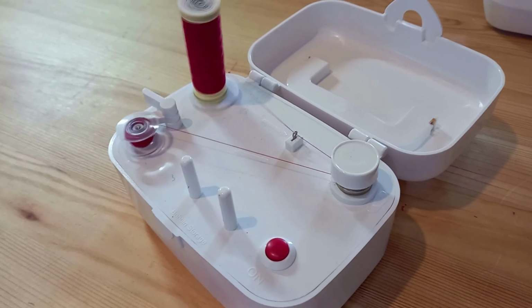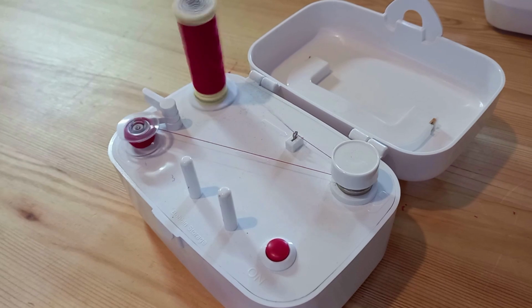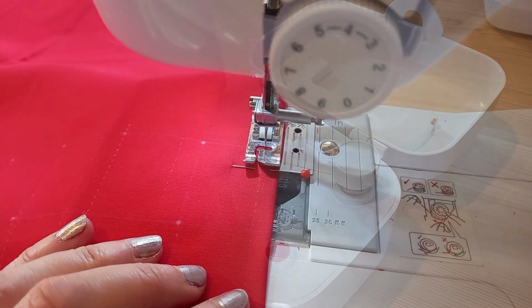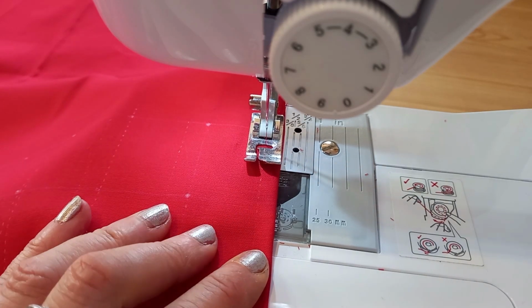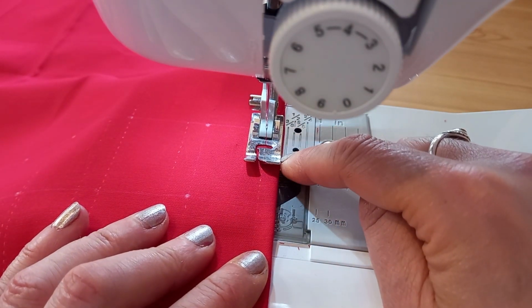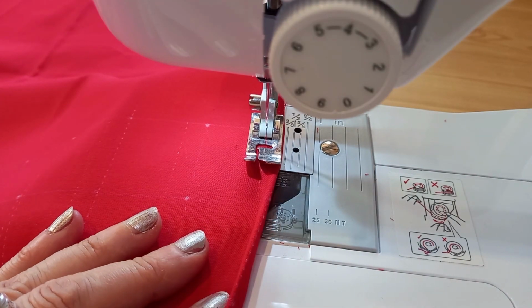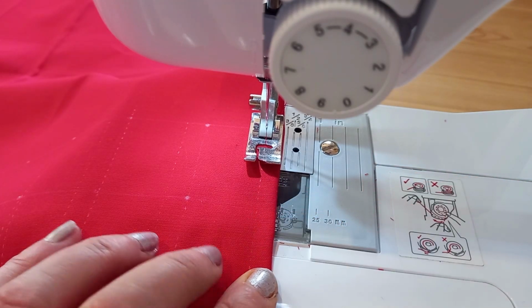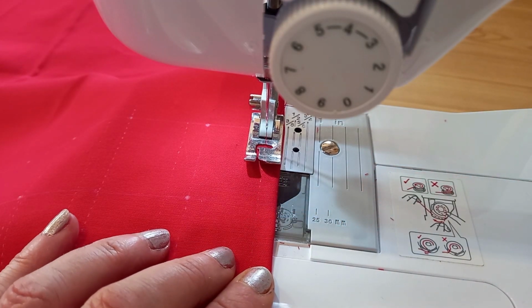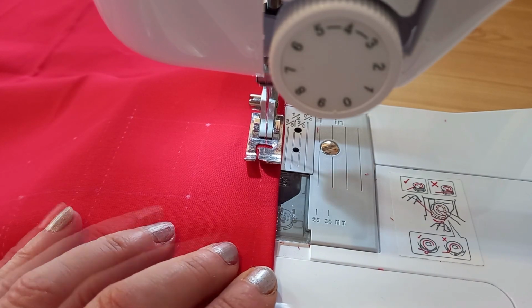Before you sew, it's a good idea to run up a couple of bobbins, because this technique uses quite a lot of thread. I'm using the edge of my foot to run along the white fold line, and that's hitting right on the yellow stitching line, so I can sew these straight through the machine without basting.